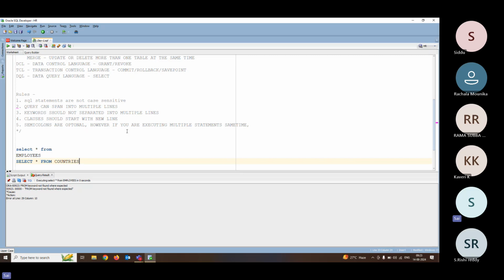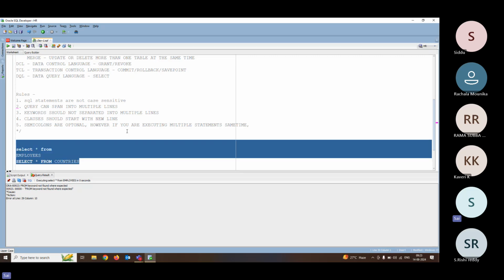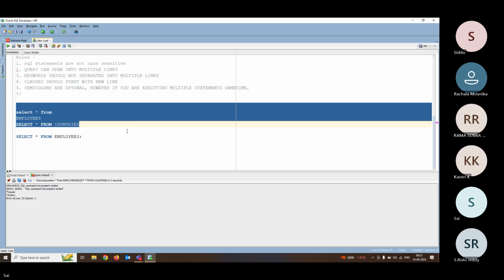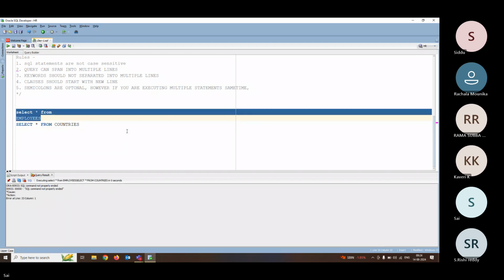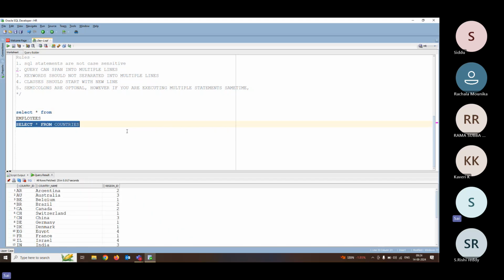Now I don't have any semicolon here: SQL command not properly ended. But for us, these are two valid queries, right? We just executed both of them individually.